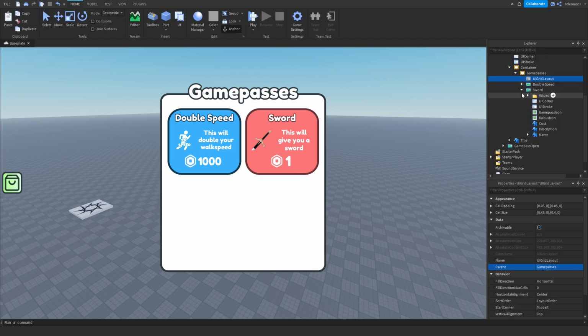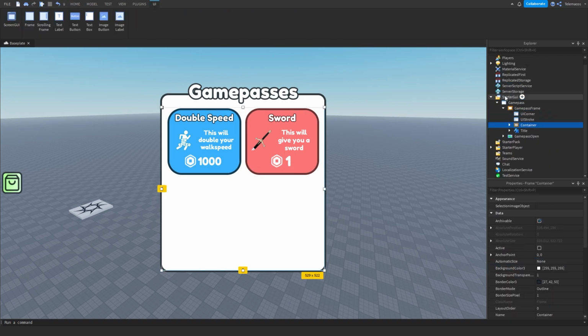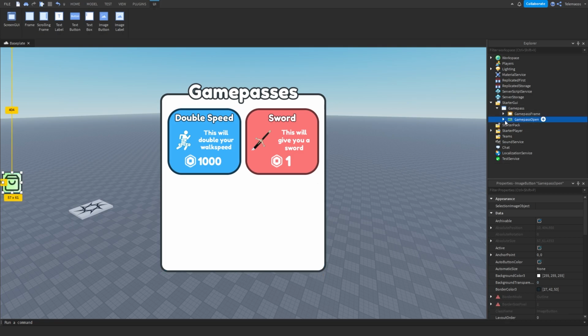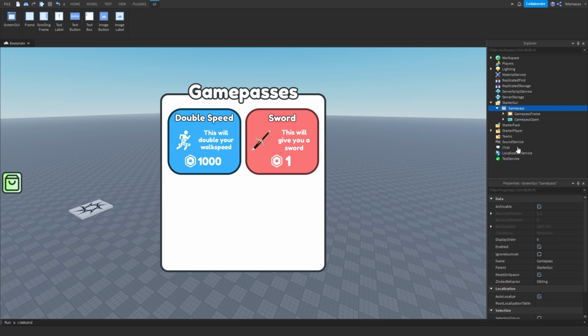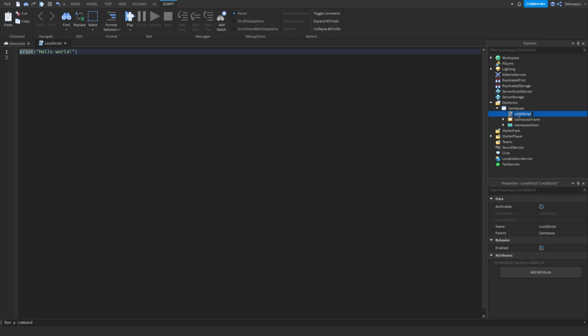So let's get to scripting. I also have this open button right here, which is an image button. So let's make a local script, and let's name this, I don't know, client. Okay, let's see.